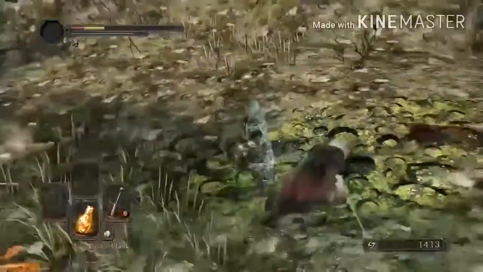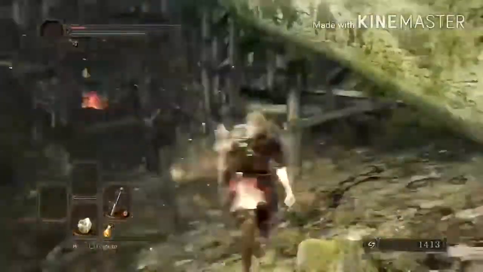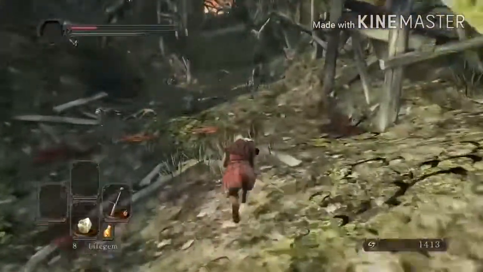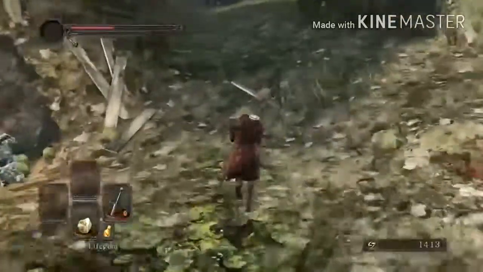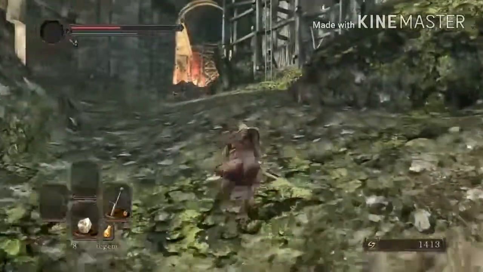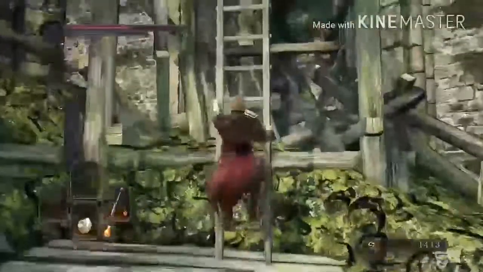And yeah, that's pretty much it. You just want to leave now. And I believe it takes Twinkling Titanite to upgrade this sword, so that will come later on, but it's a really good sword and could get you probably about halfway through the game.